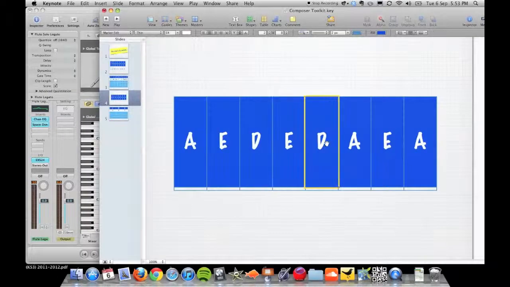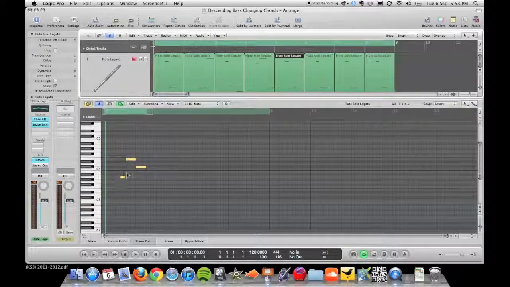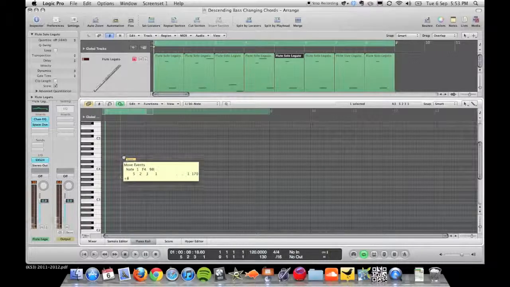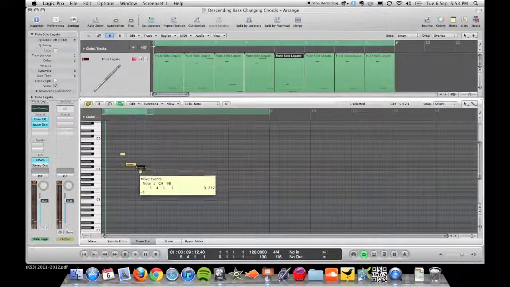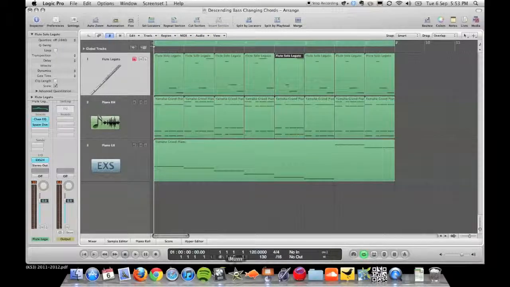Okay, so our next one is a D, so let's look here. Why don't we descend with this one? So maybe we could go F sharp, E's not in the chord, let's make it a D, and then B. So we've had a rising and falling pattern there.